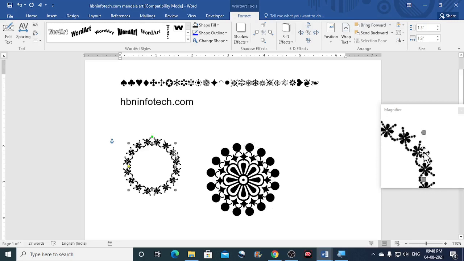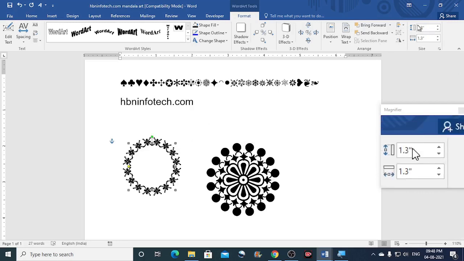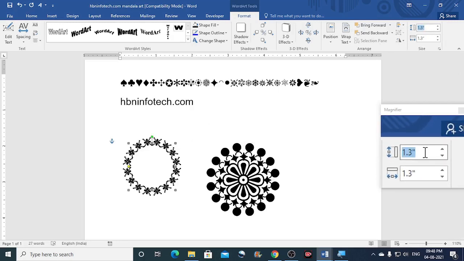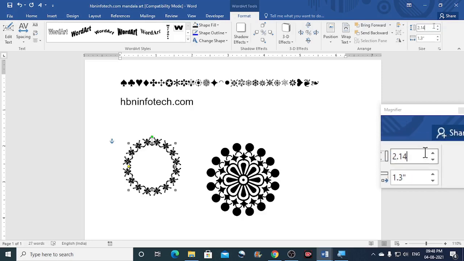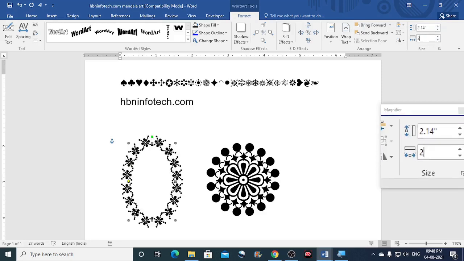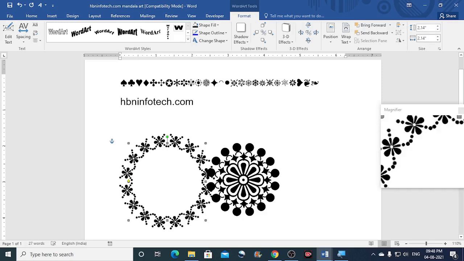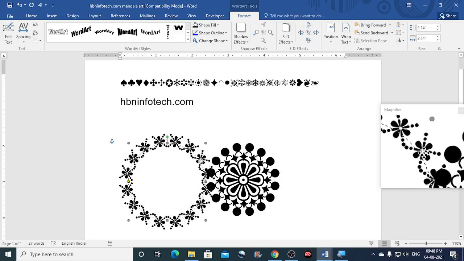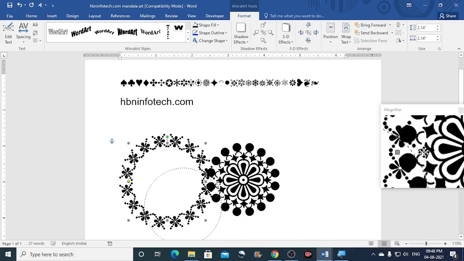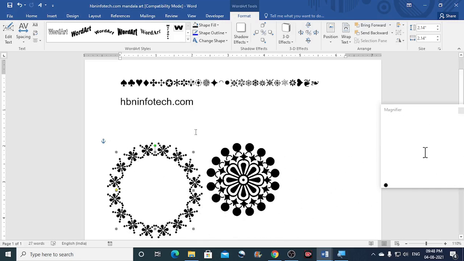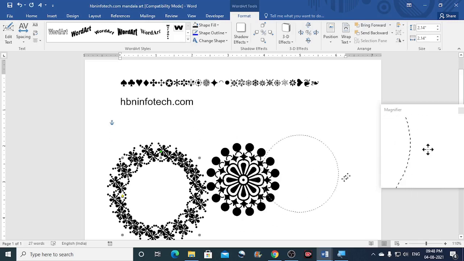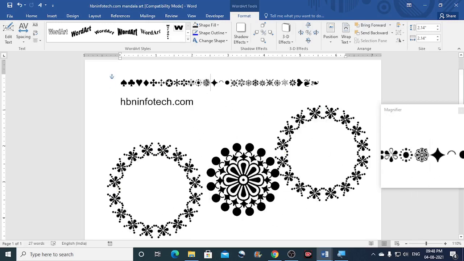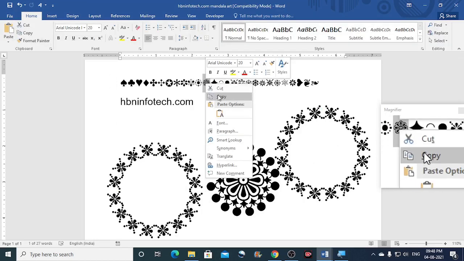So now this one I would set to 2.14, 2.14. Okay, and yeah, there is one final step. I would like to duplicate this again, and just use this symbol here.